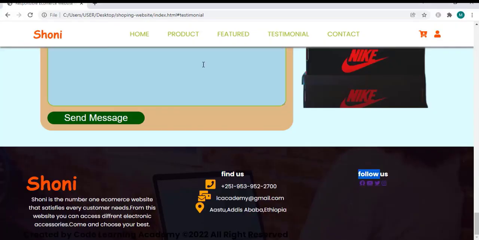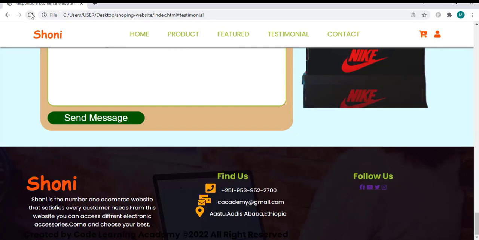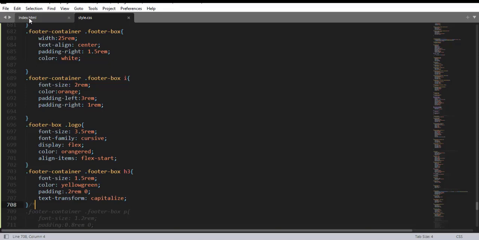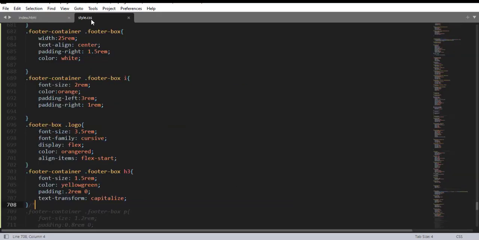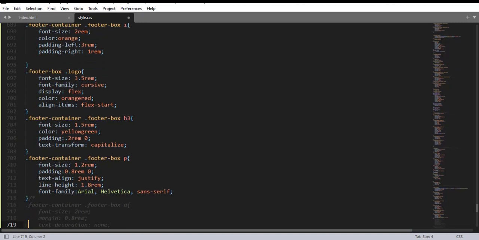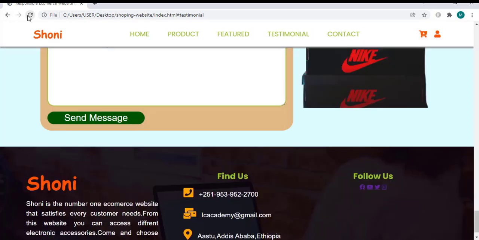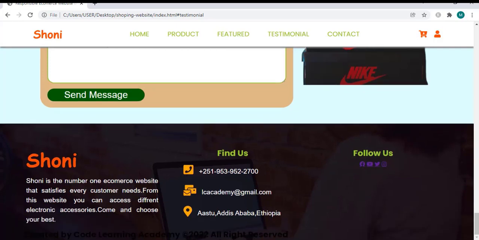So again, let me style this text which is found inside the H3 element. Here we are. So refresh the web page. Here we have it, right? Okay, now let me style the paragraph element which is found inside the P element right here. So font size 1.2 rem and text align justify, font family Arial or sans-serif. So when I save and refresh, it will look nice. That's it.